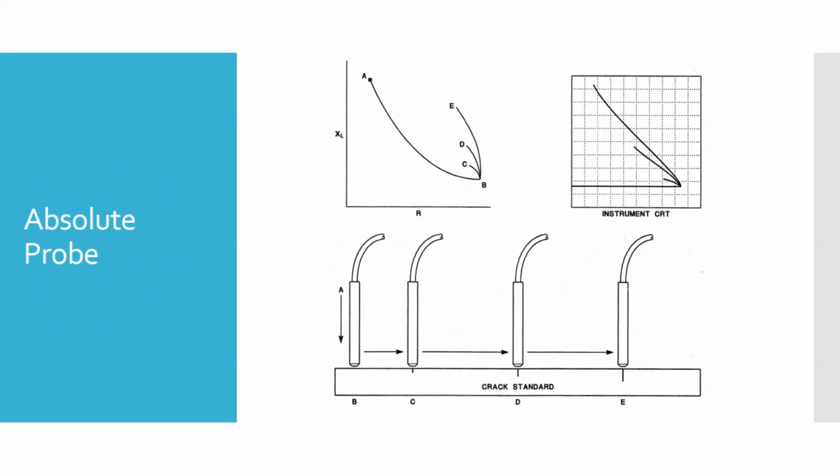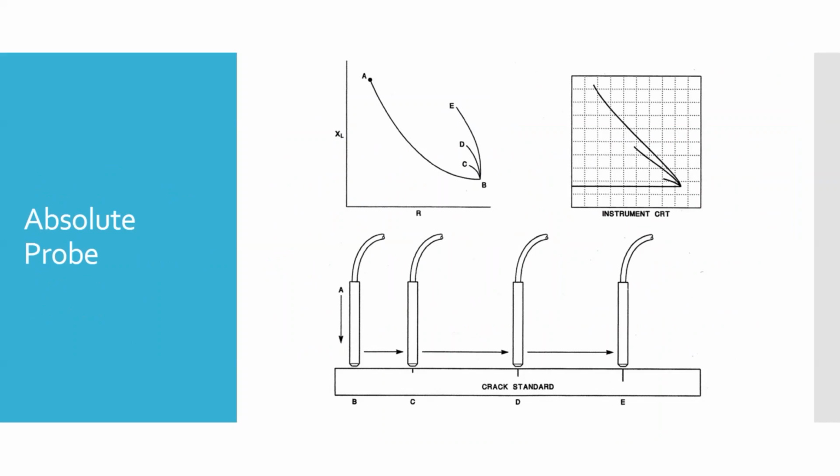Then we're going to start moving our probe across the surface. And so here they are showing what's called a crack standard. It's a block of metal, and it's going to be the same type of metal you're going to be working with. So it'd be like an aluminum block. And you'll use these. You're going to do this exact same test in lab. But you will then move that probe across different simulated cracks. And these are manufactured for you.